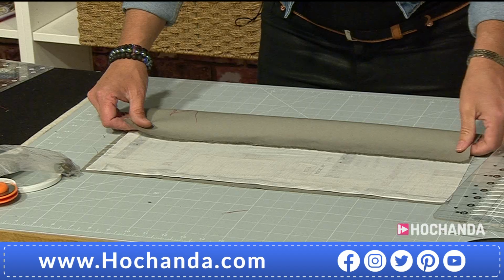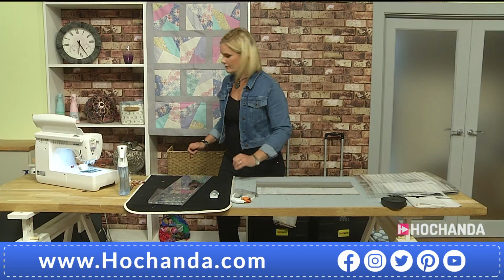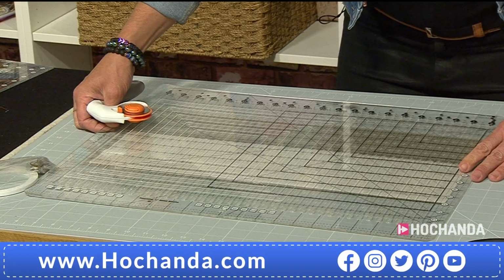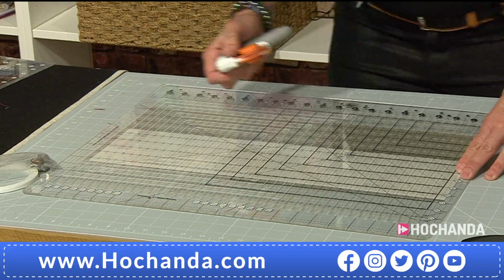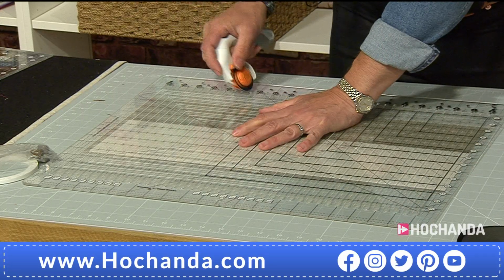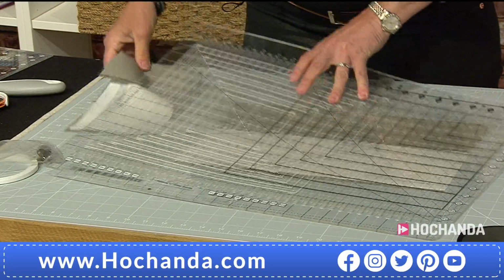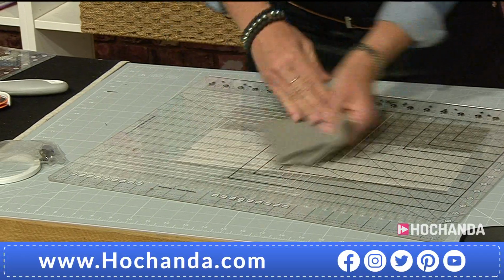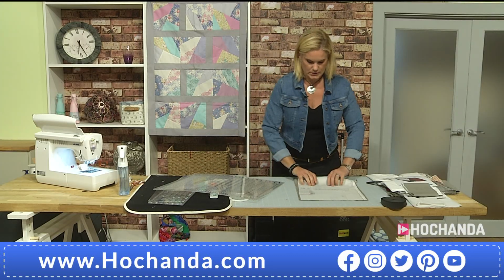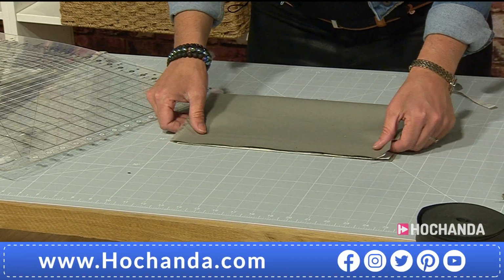Just to make sure I've got enough space, I will fold that up there and then find me, there we go, put it there. So let's just take off there. You see, this is why I write it down, because I honestly cannot remember for 2 seconds. Right, so then I've got stuff to use later. Then I will spin it around and fold it up again.